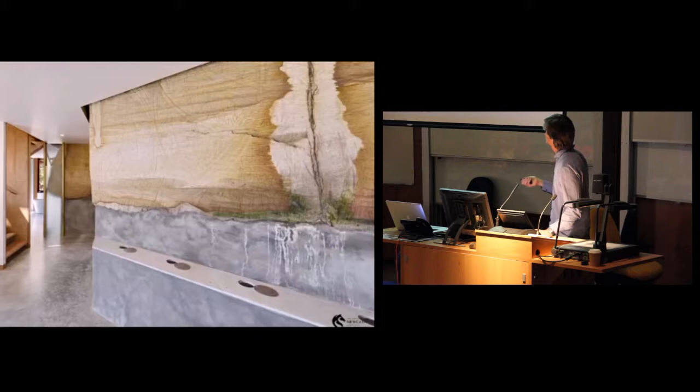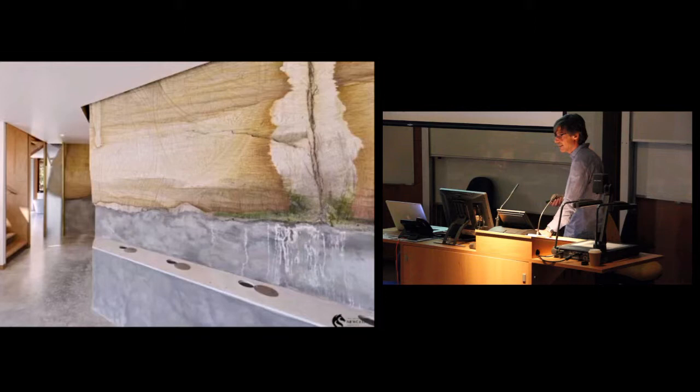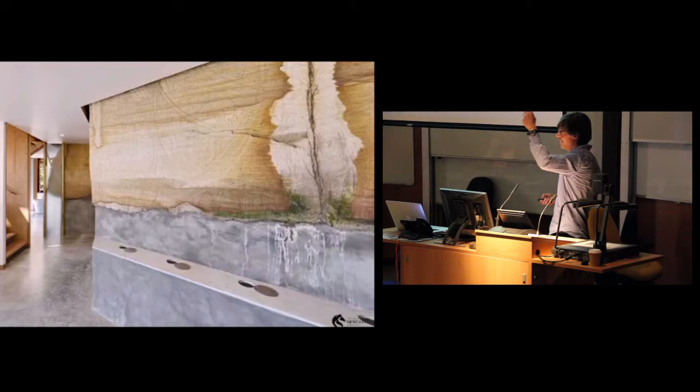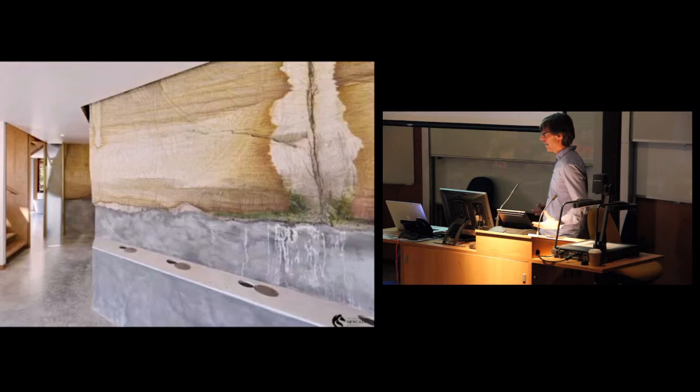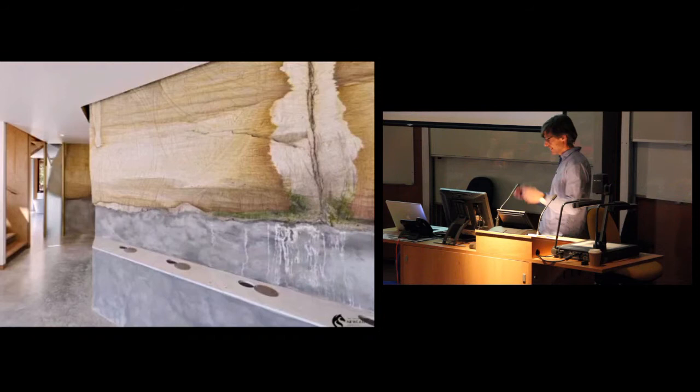So we actually built a blockwork wall to retain the clay seam. And we used the cool air that originated from behind the wall, off the thermal mass of the rock, and had these brass disks that were at the top of plenum. And the cool air rose up the wall and through this gap, up through the building in summer. So these can be open in summer to encourage. And also, we have a central staircase that has hot glass on the top of it, on the western side. So you get convection, the staircase is a thermal chimney. So we're drawing cool air up from the estuary and the rock face up through the building in summer as required.